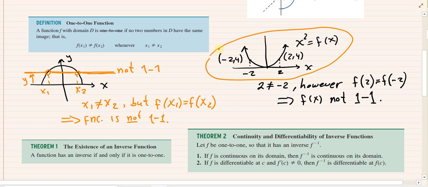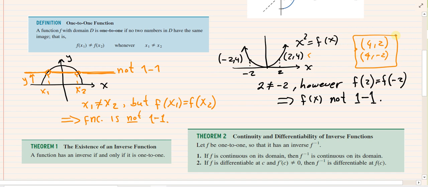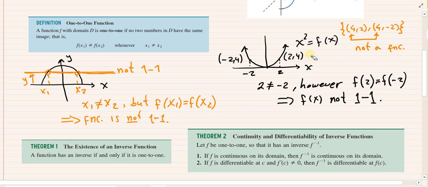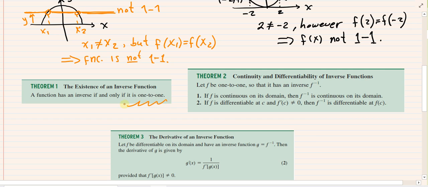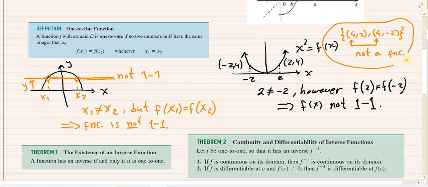If I want to find the inverse function here, remember, we switch the x and the y. So I get 4, 2. The inverse of -2, 4 becomes 4, -2. Now, if you look at these ordered pairs, they have the same x values. A relation means a set of ordered pairs. So if I have a set whose members are, for example, (4, 2) and (4, -2), then this relation cannot be a function, because it has the same first components, namely the same x's. So that relation is not a function. You can see why this makes sense: the function must be one-to-one in order for it to have an inverse, so that we avoid this situation.